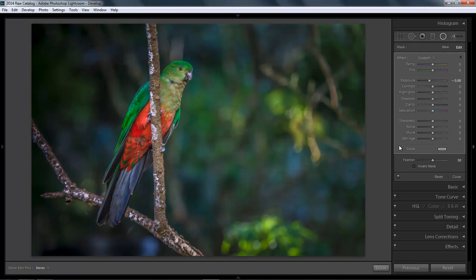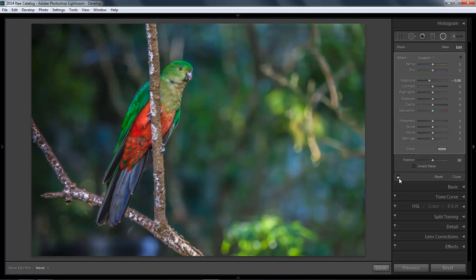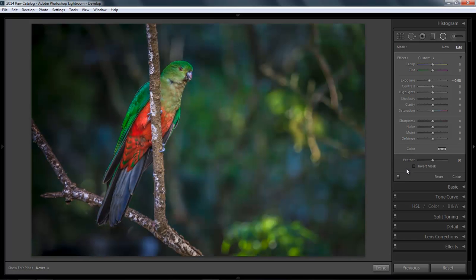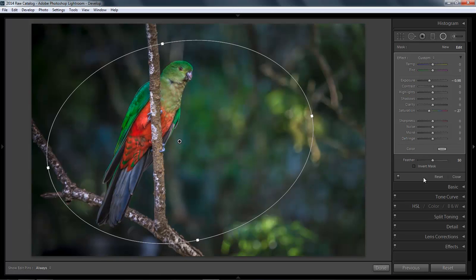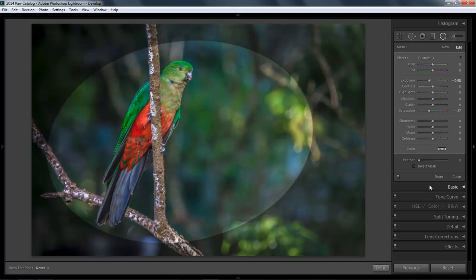Now of course here, although we've affected just the outer edge and we've affected it with just exposure, we have other options too, because sometimes when we darken areas down, we may increase the saturation a bit, so we could drop the saturation down, and there's going to be other situations where maybe the other sliders will all come into play. If I hit the H key and we bring our tool back into play, what we can do here is to turn the feather off, and you can see the effect of that, especially if I hit the H key again. There you can see the feather completely off.